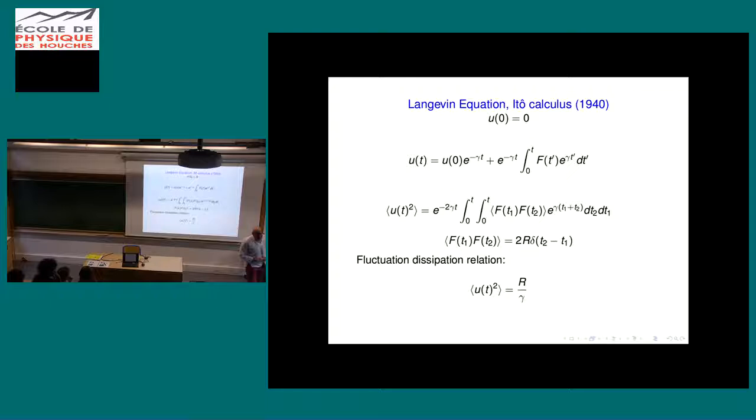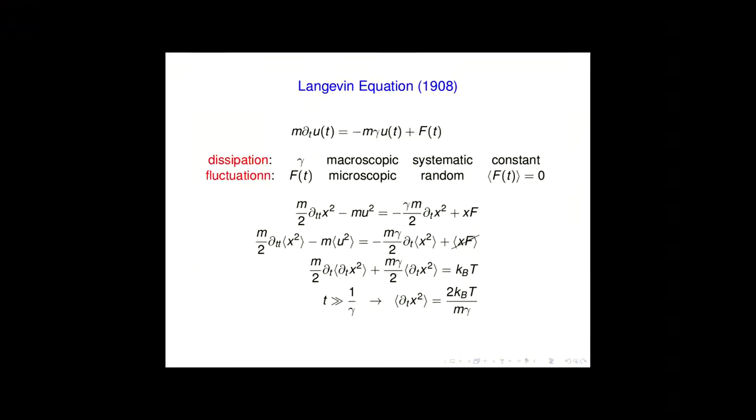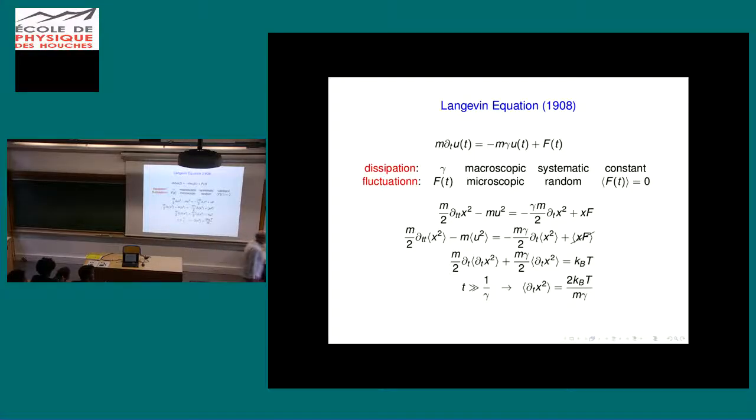Yes, please. Sorry, on the slide before this. Is there an intuitive reason to understand why x and f should be uncorrelated? Because that's the main step. So actually this was already observed apparently by Brown, that when he looked at two particles moving around, even if they were a very small distance apart, they were moving independently. So the Brownian particle moving here, and the Brownian particle moving here, didn't have any correlation.